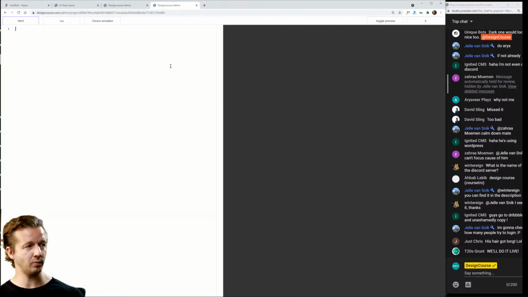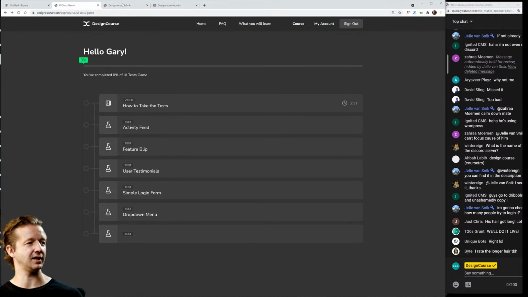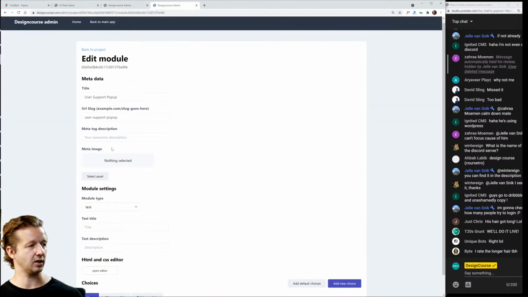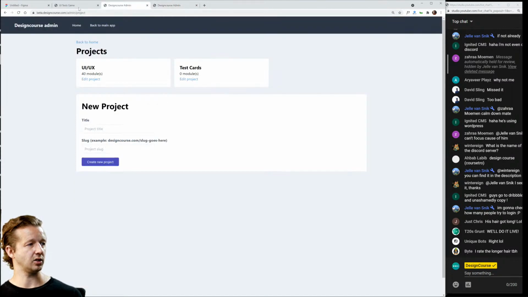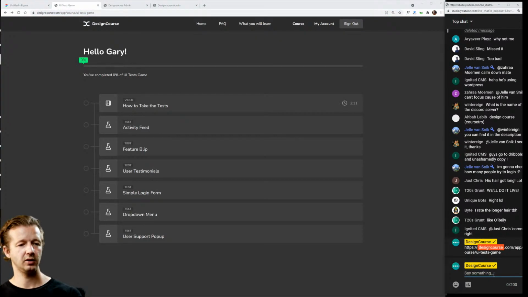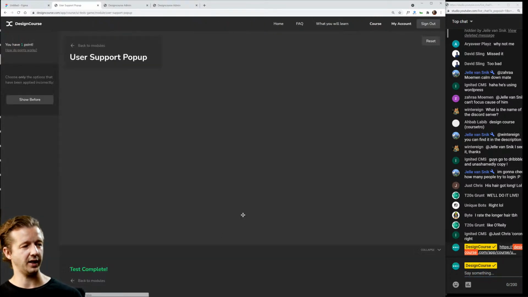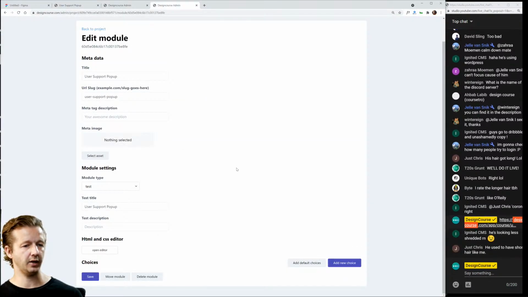Now if you go back to the UI test game, you're going to see this empty test thing here, which I need to modify in a second. If I go back, there we go, save it. Now if we refresh this, you guys can all go to this URL right here, and you can take the existing tests, and this one's the one that's in development. Obviously nothing there yet.